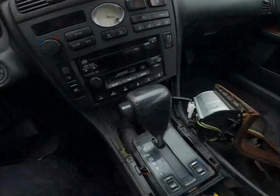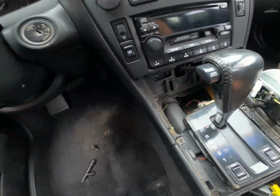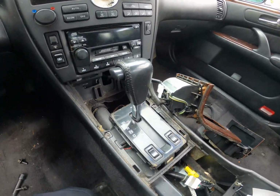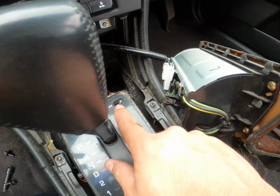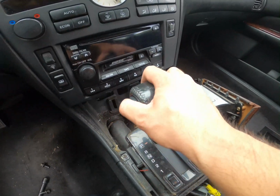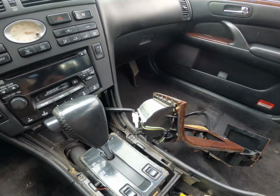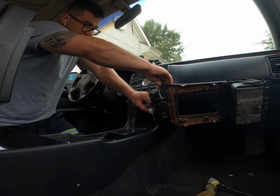So you're gonna have to move the shifter, and since the battery's out and I don't want to connect it with the airbag disconnected, you can stick a key or a screwdriver in the shift lock. It'll release the shifter and you can put it into neutral, and then this part just goes around it. There's a plug right here.